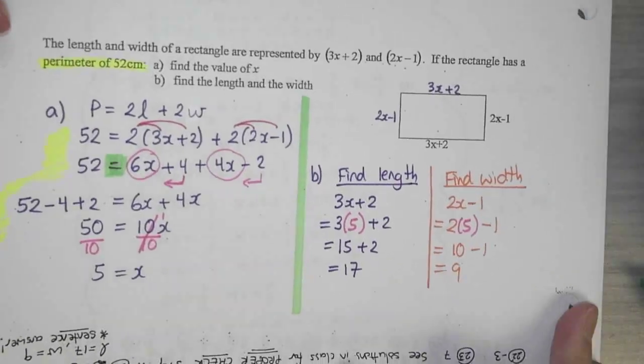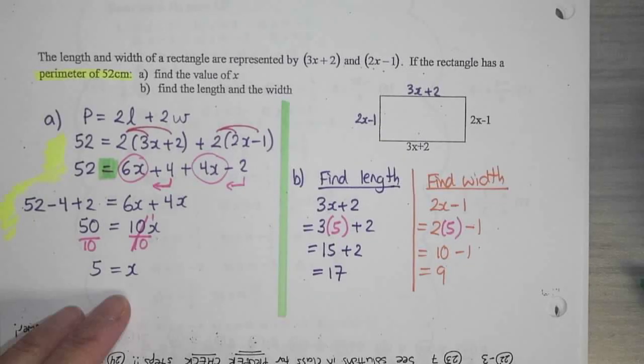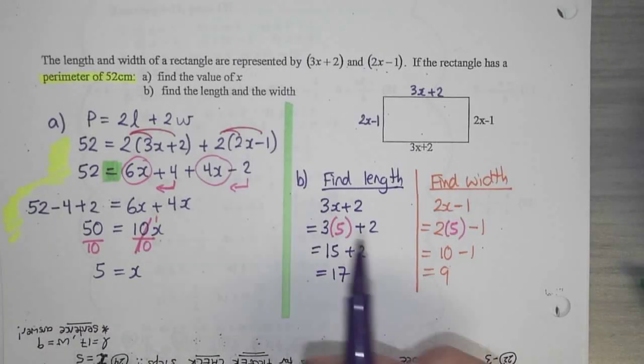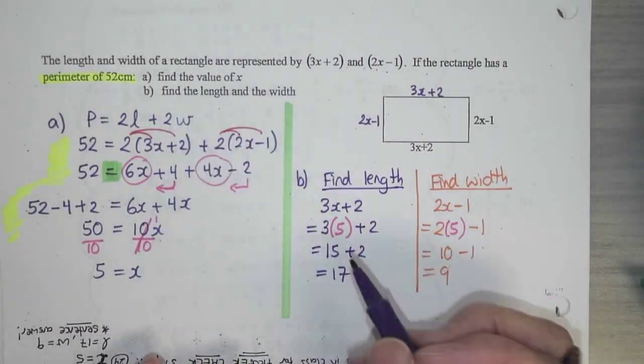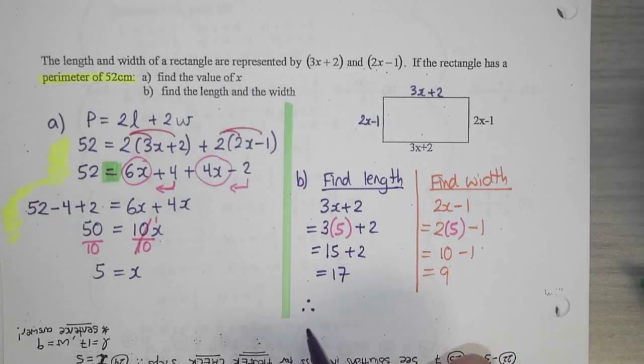I always want a concluding sentence to wrap up everything that you just said. So we want to say, okay, so now what was my full answer? I didn't need a concluding sentence for this one because it was just find x. You just found the variable and you stopped. But here, find the length and width. You can use this symbol, a little three triangles, point at the top. That means therefore. You don't have to put the word therefore, but I like to do it.